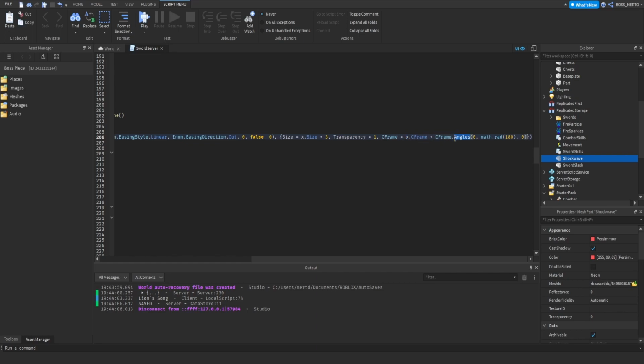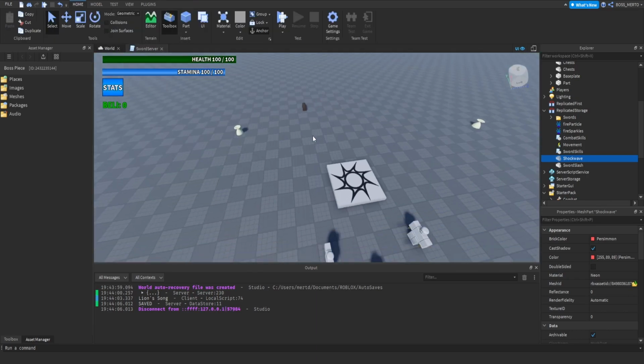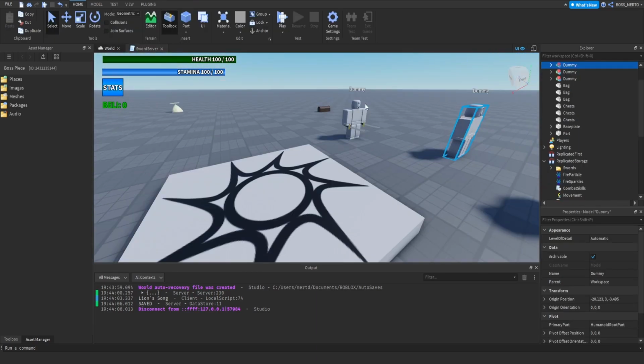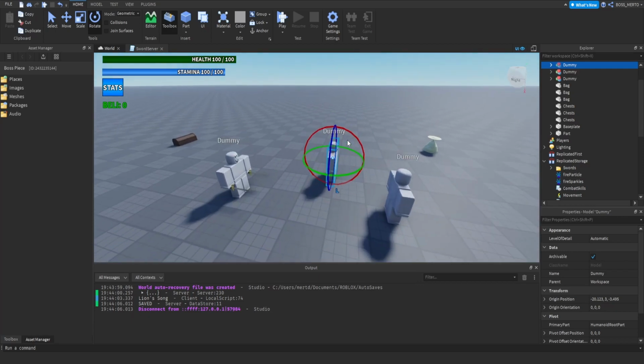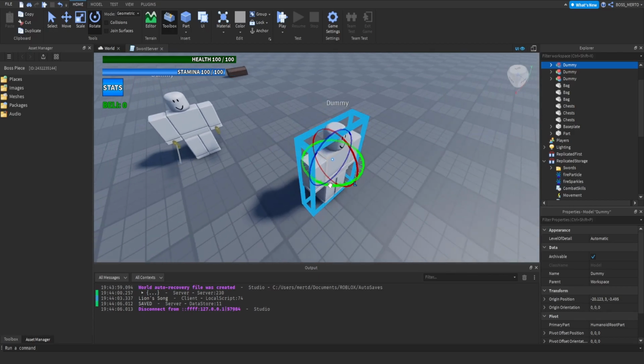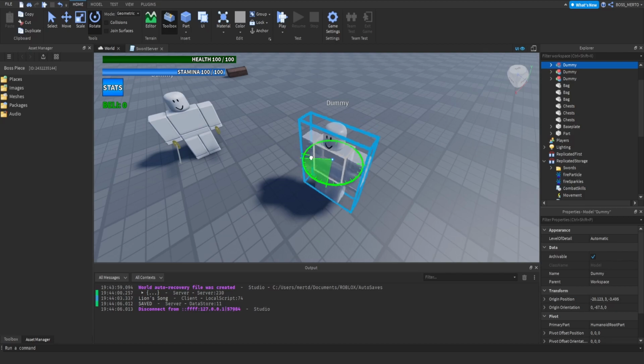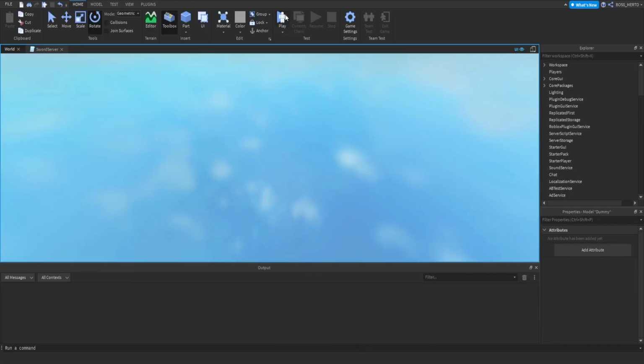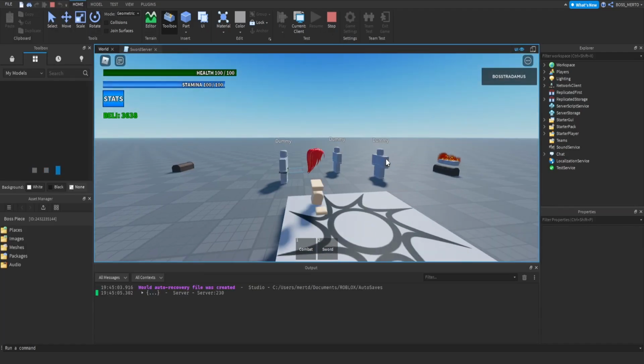We are just manipulating the angle at that point, and the angle is just 180 degrees on the y-axis, so instead of having it this way, you'll have your shockwave this way. So the script basically tries to rotate the instance, the shockwave, like this, while it is fading out and while it is expanding. So that's basically what it does.